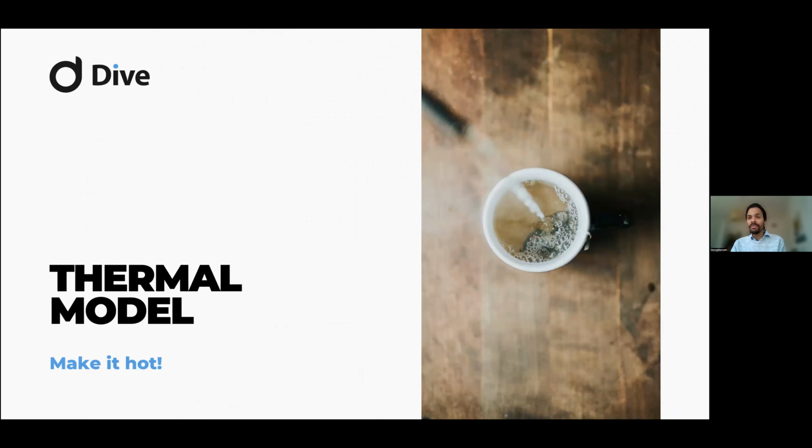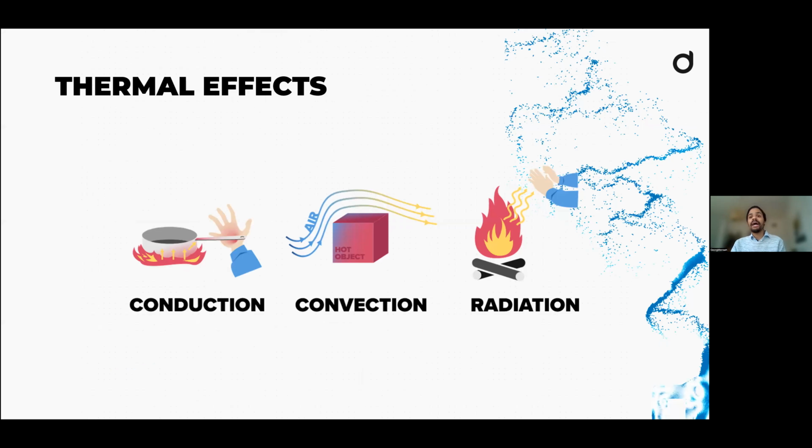Next is the thermal aspect. As I said, a complex material also has a complex thermal behavior. Our model is not representing any radiation, because this is not impossible to include in SPH, but of course, if you just have a bare SPH solver, putting a ray tracing based solver on top of that would be extra work. Maybe we do it in the future, but currently we don't have it.